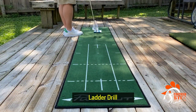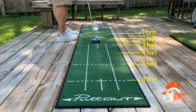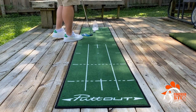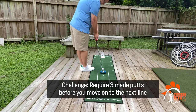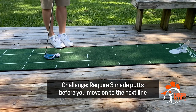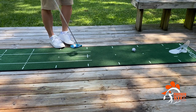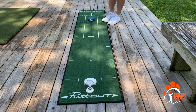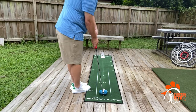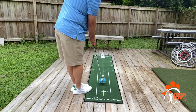The next thing I like to do is move into a ladder drill. With the ladder drill, I need to make a putt from one foot, two, three, four, five, and six. If I miss, then I have to start over. You want to be aware of your distance control — even though you're trying to make all these putts, you still don't want to hit with too much pace. If you have an uneven floor, as you get back to three to four feet, you're going to need to account for break. It's a nice solid golf putting drill you can do in your house, and it lets you get a lot of reps nice and easy.